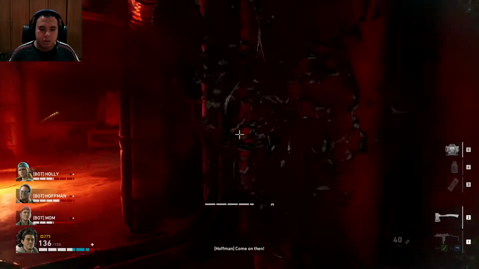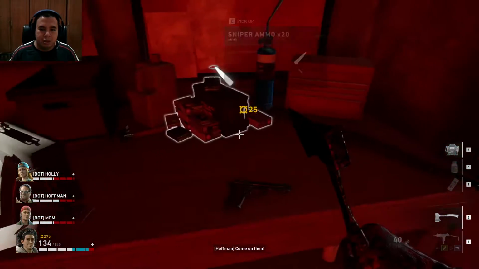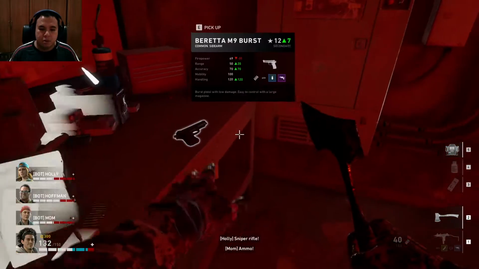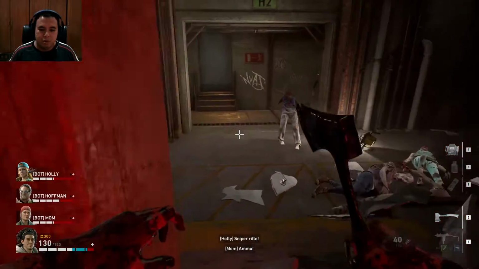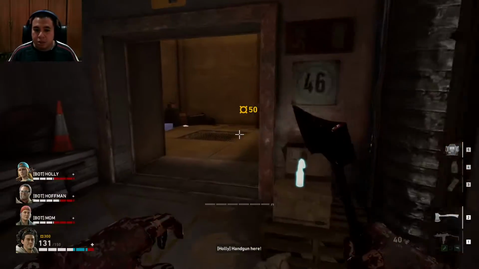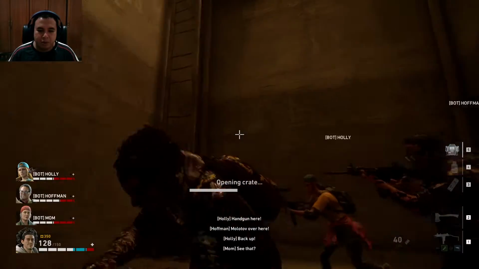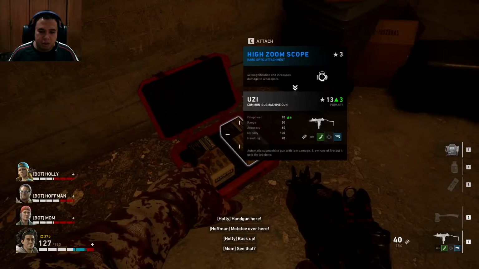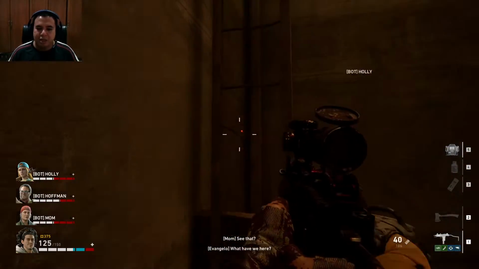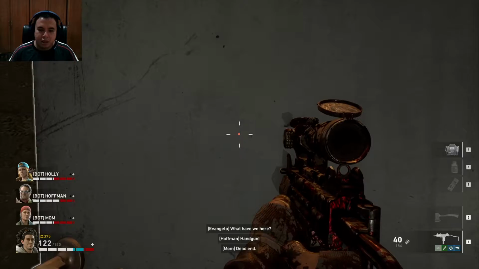Come on then. Money. Sniper rifle. Ammo. Handgun here. Molotov over here. Open crate now. What's this? A high zoom. A laser sight. This is an upgrade for your weapon. Oh, get it!